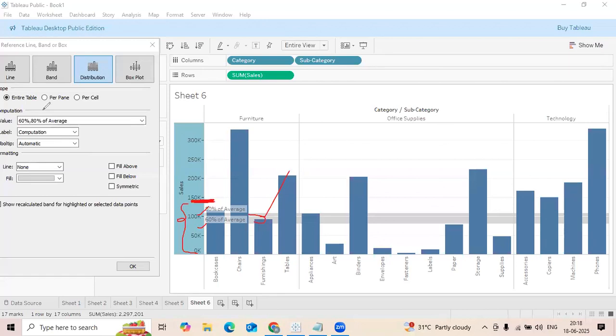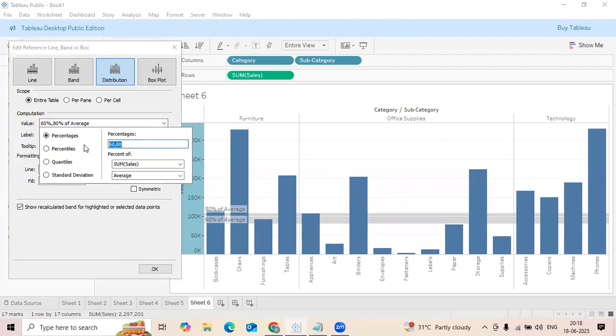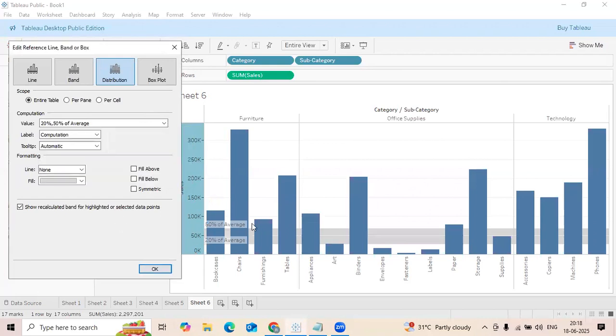So if I want to get those subcategories which are falling in the range 20 to 50% of the average, I'll just select this option value. Instead of 60, 80, I'll provide 20, 50. Percentages, percentiles, quantiles. Quantiles in the sense of box plots. Are you getting 20% to 50%?